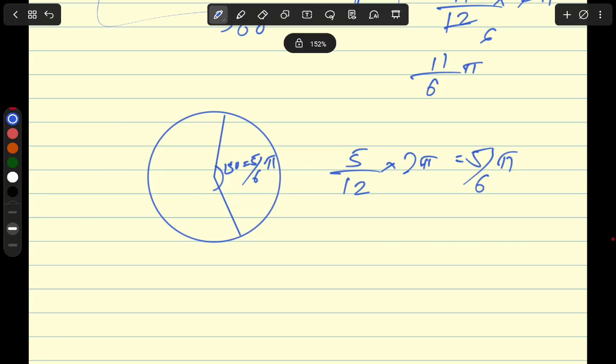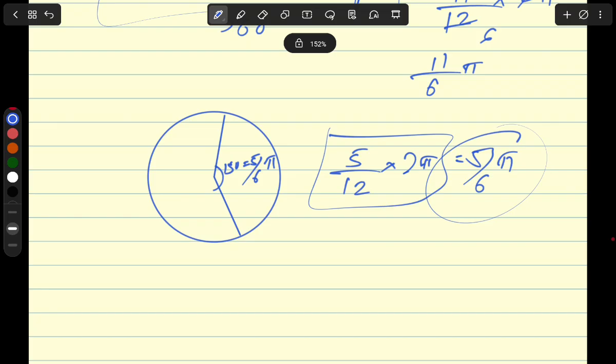Now, always simplify pi fractions. Do not leave it like 5 into 10, so 10 upon 12 pi. Do not do that. Make it look nice, 5 upon 6 pi. Never use calculator, because if you put it in your calculator, a lot of times your scientific calculator leaves the answer in exact forms. But if it doesn't, then you're, I don't want to say it, but you're screwed. Okay.